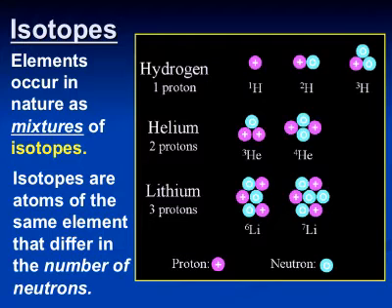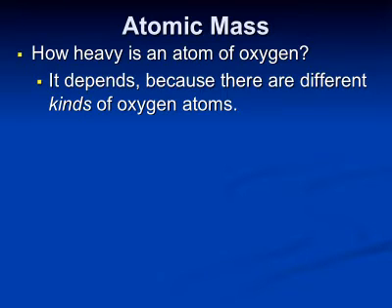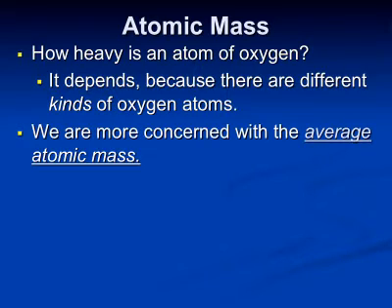Alright, so what we're getting to today is the atomic mass, which is what is listed up there in the periodic table. So if I ask you how heavy is an atom of oxygen, am I asking you specifically how heavy is 1 atom of oxygen? No. Probably not. It would depend on if we're dealing with oxygen 16 or 17 or 18 or who knows how many isotopes, right? It would depend. So really when I ask that question, what am I really asking you? On average, right? So when I ask those types of questions, I'm actually asking you the average atomic mass, which is what is listed on the periodic table. It's something called the average atomic mass.